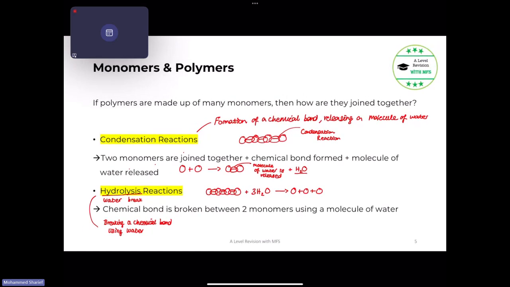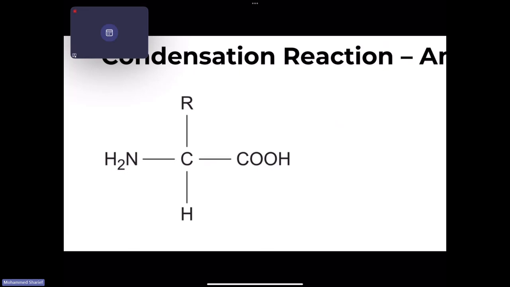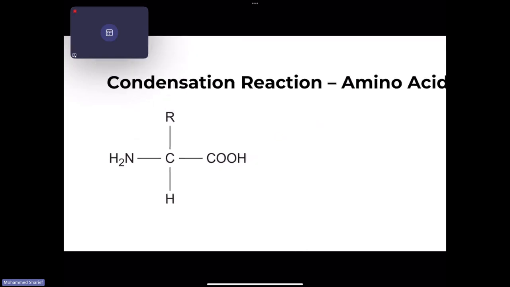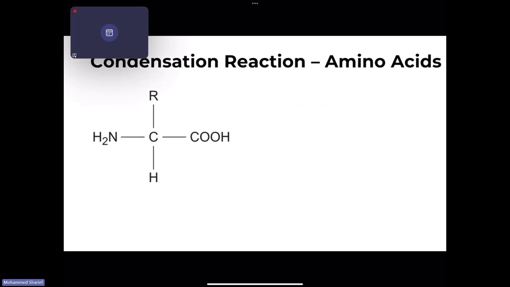We've looked at monomers and polymers, and we've looked at condensation and hydrolysis reactions. We're going to have a look at how we can actually form those bonds releasing the molecule of water. And we're going to start off by looking at amino acids. Okay, now this structure we will come across again. You will need to know the structure for A-level biology. I've seen questions which have asked draw the structure of an amino acid out. But for now, just know that this is the structure. We will have a look at how a molecule of water is released during the process.